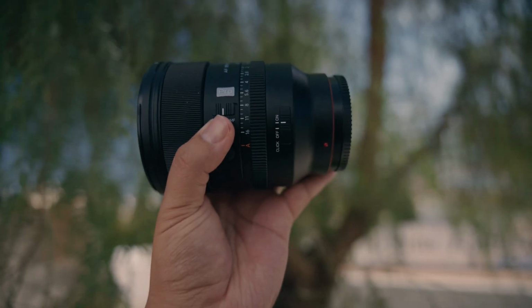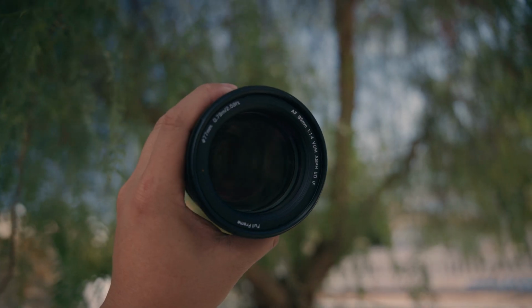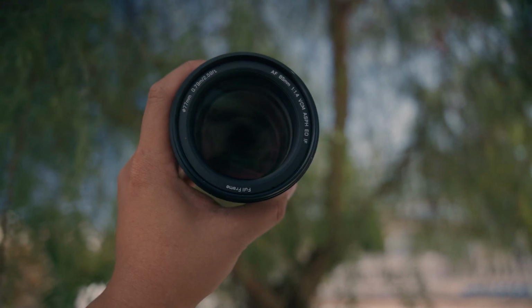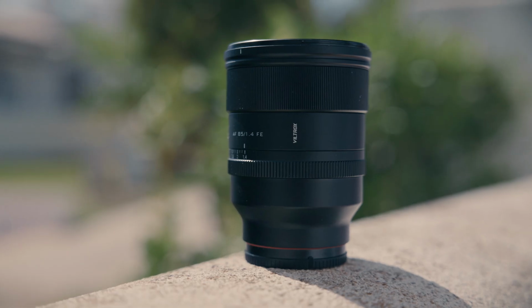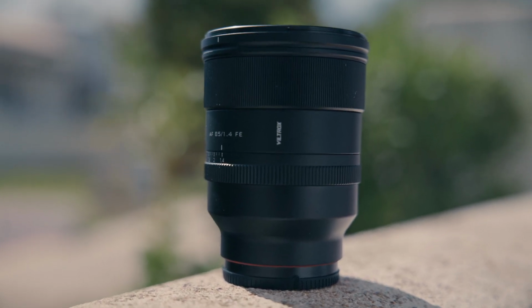And that brings me back to this lens right here, the 85mm f1.4. I think this is a terrific lens, and honestly, Viltrox has been making such great stuff lately. I haven't felt the need to use any of my native lenses from Fuji. Everything that I've been shooting with lately are from Viltrox or other third-party brands. It's just more fun, it's just more modern. They're giving us interesting and affordable lens choices. The 85mm Pro has great image quality, sharpness is on point, subject isolation, the background blur, the falloff. They're all chef's kiss in my opinion. I think if you're a portrait photographer, you should consider this Viltrox 85mm f1.4 Pro lens.